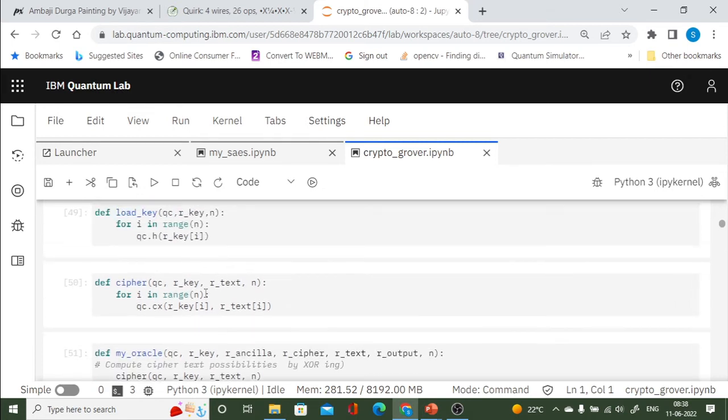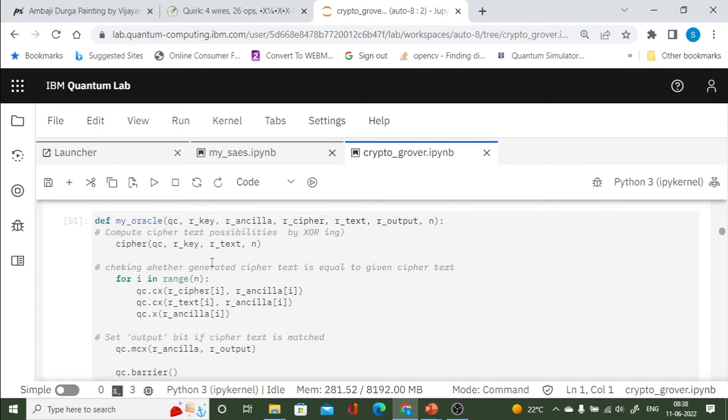Then this is the cipher. So as we have seen, our cipher is very simple, XORing. So that is what is done by Control X. But if you use AES or DES or any other thing, this will be having a very lengthy code. So later we will see how to do that kind of operation also.